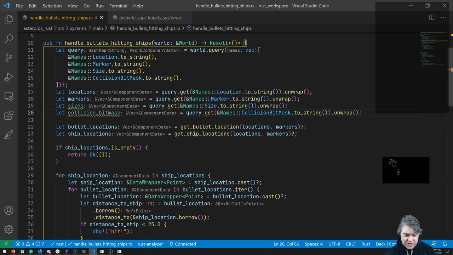We're looping through each ship location. There should only be two of them, but in the future I might add more. It should be two at most right now. There could even be zero. And for each ship location, I want to loop through each of the bullet locations.